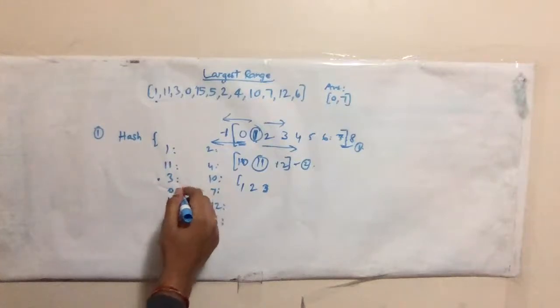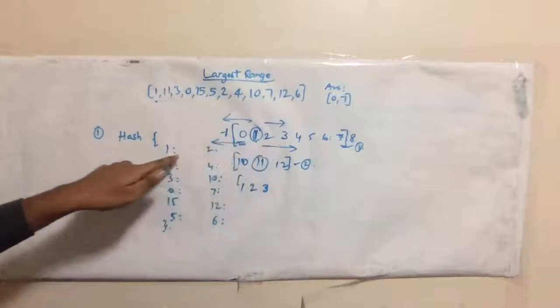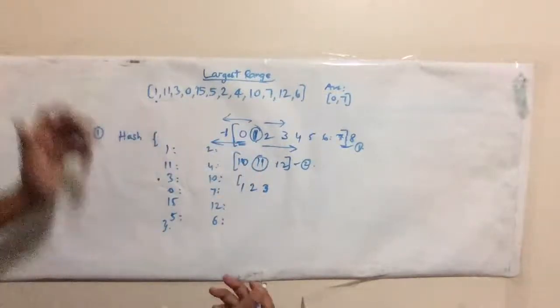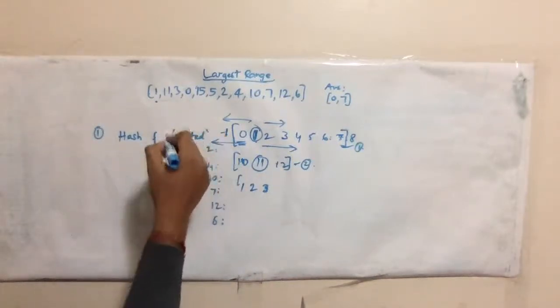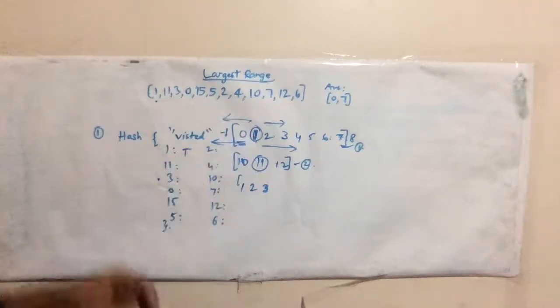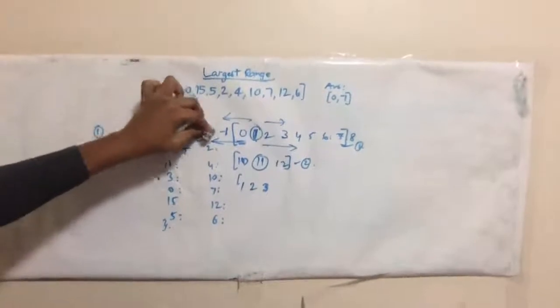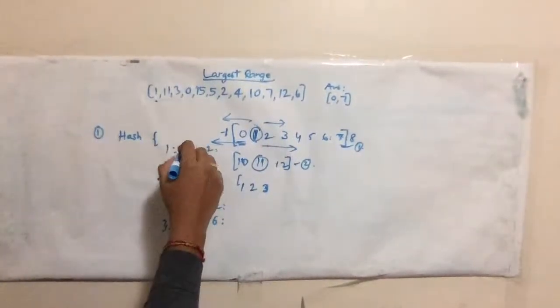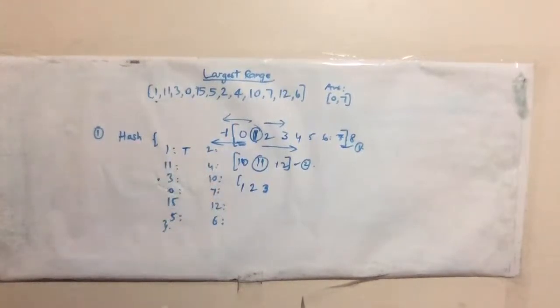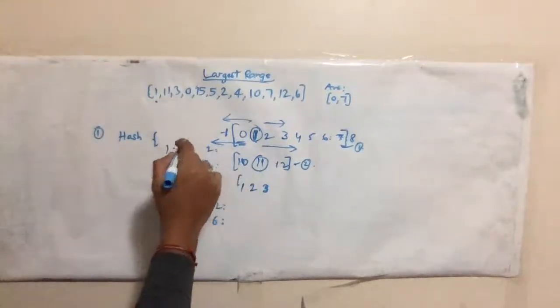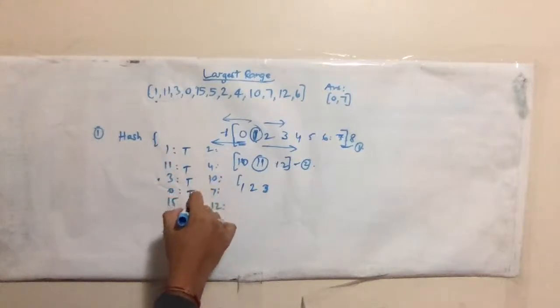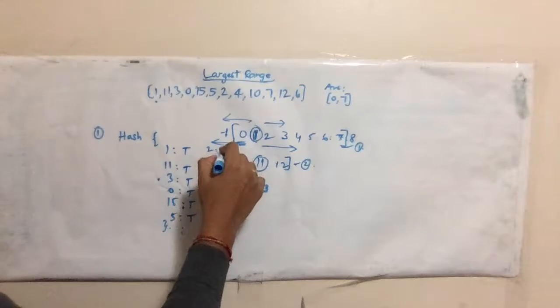That is, okay, we have taken this one into the list. So we can write something like visited, or true, which means you have visited that. Initially we will keep true. You can keep it as true or false or anything you want. If you keep it as true, that means initially we have kept all values as true. That is, we haven't visited, so we need to visit.